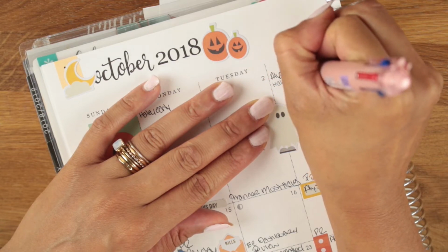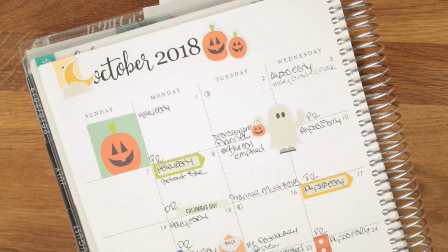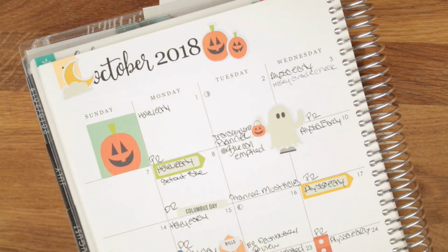Haley grade check. I check Haley's grades every Wednesday. That way, if something is missing, she has time to turn it in before the week is over. So that'll be written down every single week.